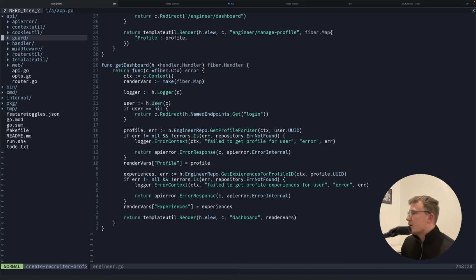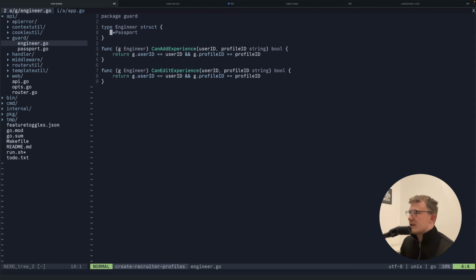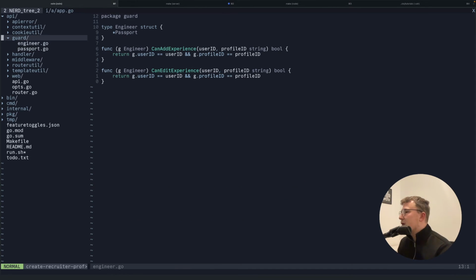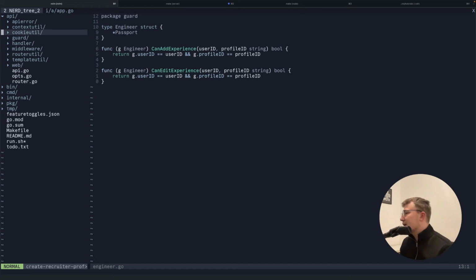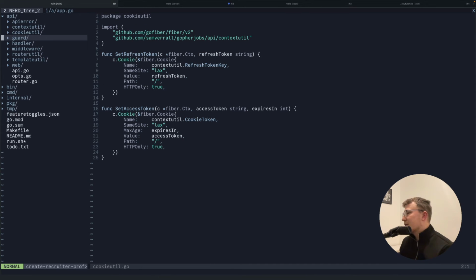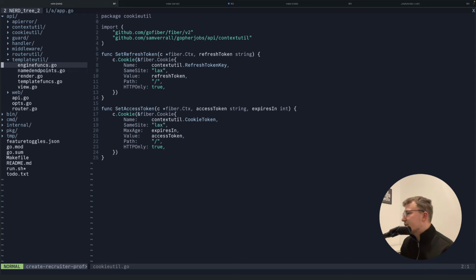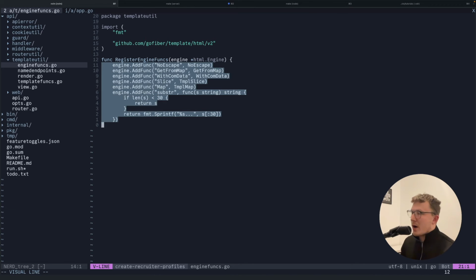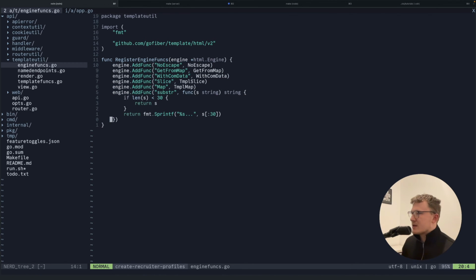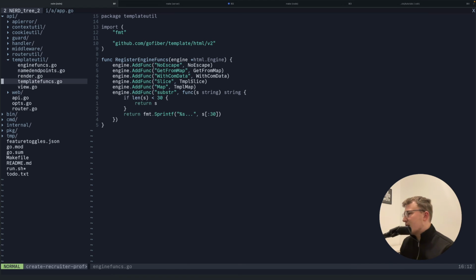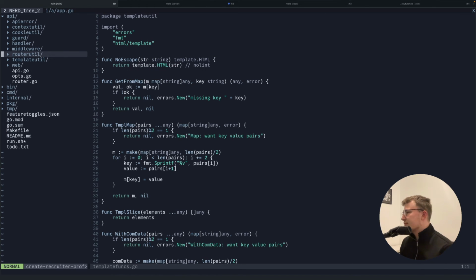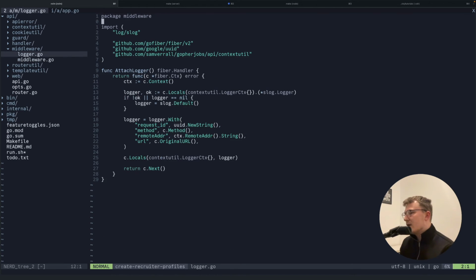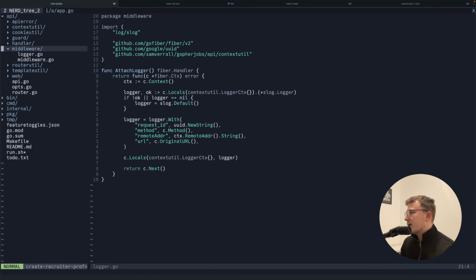I've got some other useful stuff, like making sure only certain engineers can edit their own profile, which is passed into core business logic. Certain other packages, like setting cookies, obviously all that fun stuff. Other utility functions I actually use throughout the Go application on the UI side, because you can pass functions to your UI, like escaping strings with component data, slice, substring. Again, this is all stuff that will grow as the application gets bigger. Obviously, you can set up all your middlewares in here as well.